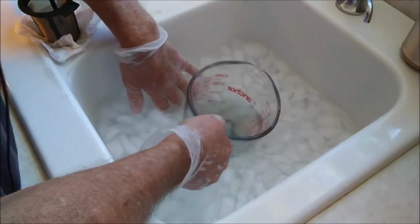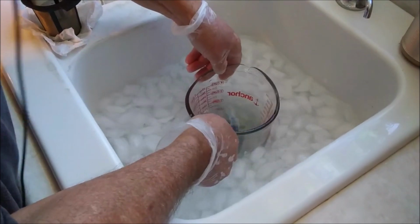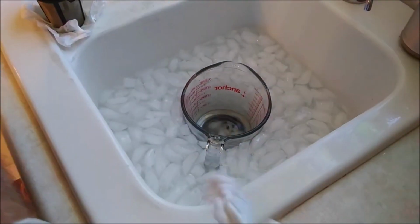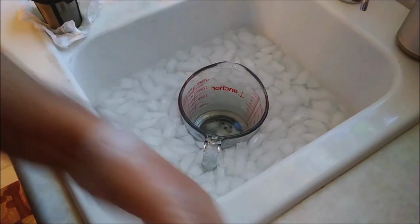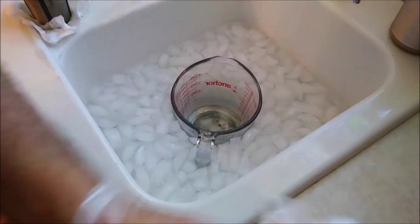Okay, then I put my, are you recording? Mm-hmm. Put the water in and let it start chilling. You got to be careful not to get any regular water inside that. Then I'm going to measure out the lye. I got to make sure my hands are dry.